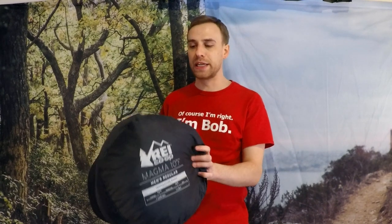So this is the brand new REI Magma 10-degree sleeping bag. When I first saw this thing, I was so excited — giddy like a little school girl. The thing I was really excited about was the quality of the product and the engineering that they put into the sleeping bag itself. At 10 degrees, this is a spectacular temperature rating, and the weight and features that go with it really give it its bang for its buck. This is an 850 fill goose down — the first ever 850 fill goose down sleeping bag that REI has ever done. The loft that you have in this thing is absolutely phenomenal.